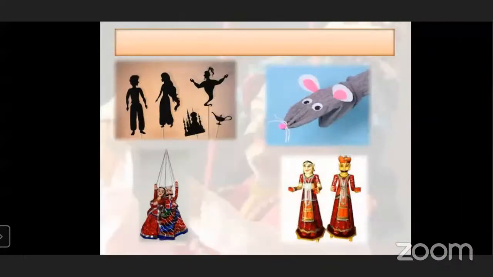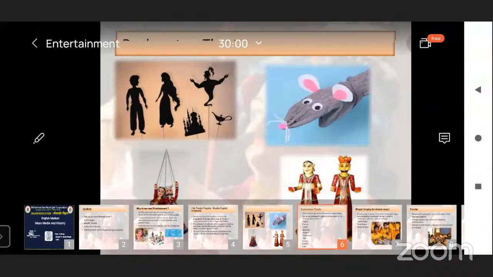Then we have seen the 4 types of puppet shows. That is a shadow puppet. Shadow puppet, that is the shadow of the puppet is shown. Puppet is kept behind the curtains, right? Which is also very interesting. Then the hand puppet. The puppets are made, and with the help of the movements of the hands, the puppet shows are shown. Then the string puppet, the string is tied in the puppet's hand and all, and they keep on moving it, and with the help of that it shows. Then the wooden puppet. These are the 4 types of puppets we have seen.